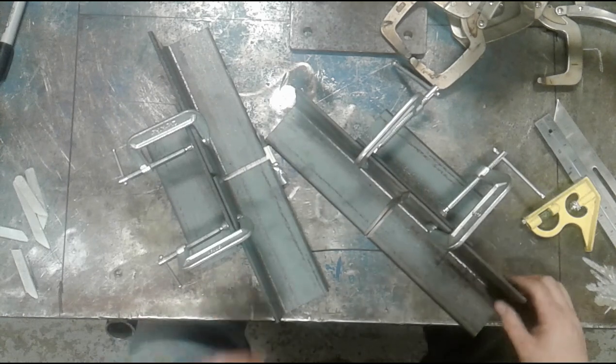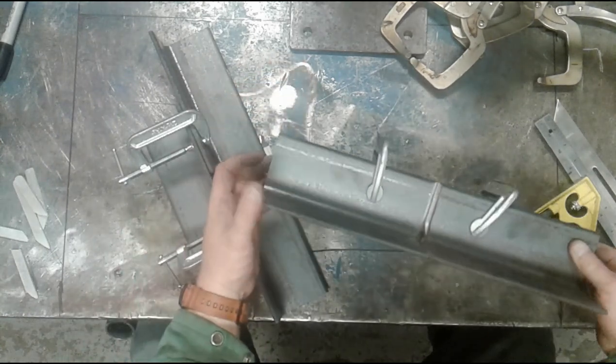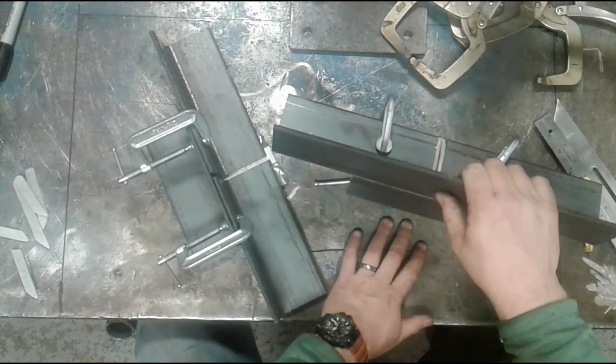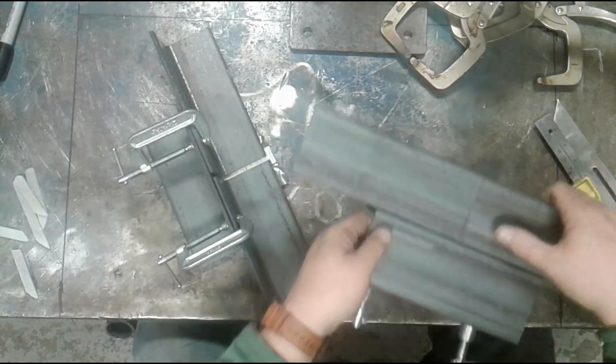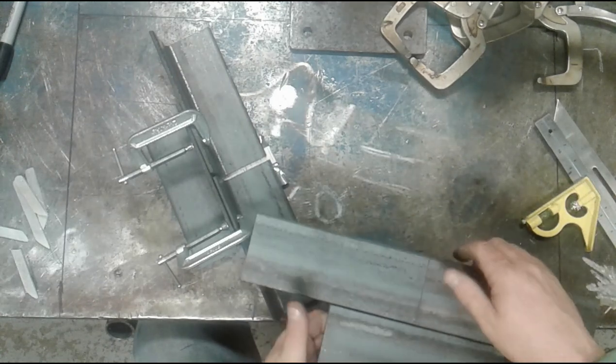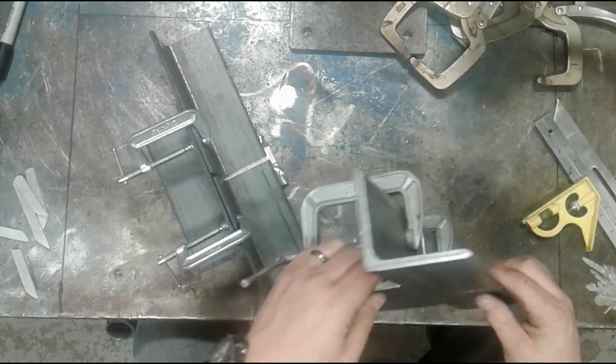But I'm going to put a couple of clamps on and that will hold them in alignment until we get ready to actually weld. Now I had a good flat table, so I didn't need another clamp on the back side. But if you don't have a flat working surface, you may need two angles on here to ensure your alignment.